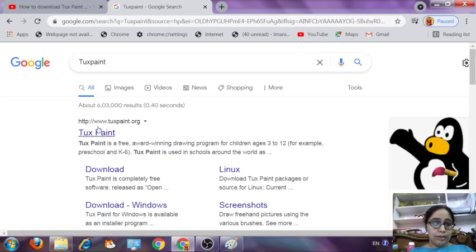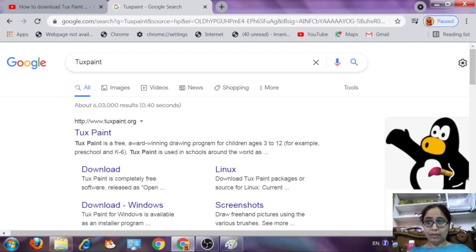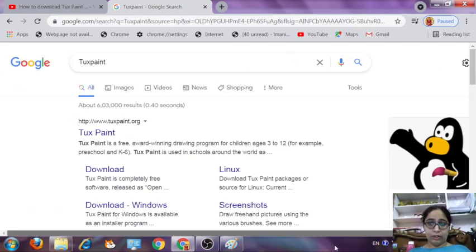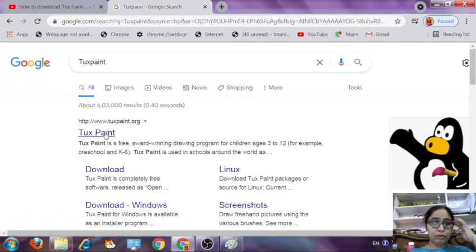Now this is the website of Tuxpaint, tuxpaint.org. This is the logo of Tuxpaint, that is a penguin. So go to Tuxpaint.